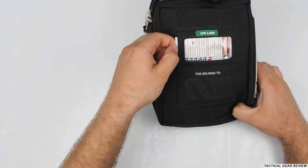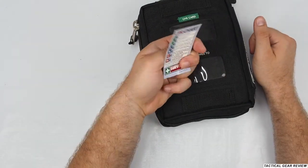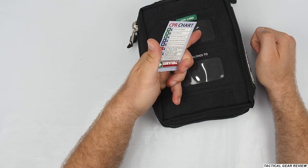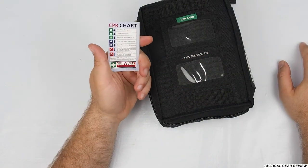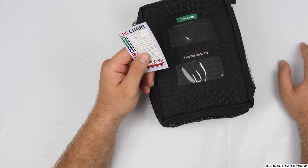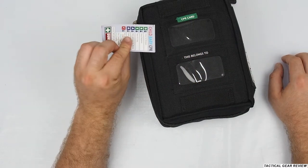Here you have the CPR card, which you can pull out if you need to perform CPR. After a couple of years the card has stuck a bit to the plastic, but you still have the CPR chart — child/baby CPR and adult CPR, including steps like check for danger, check response, send for help, and clear and open the airway. Note that CPR protocols have changed in some countries. Here in Israel we no longer do the two rescue breaths — we only do 30 chest compressions. Also the emergency number on the card is incorrect, so you can write your own emergency number there.